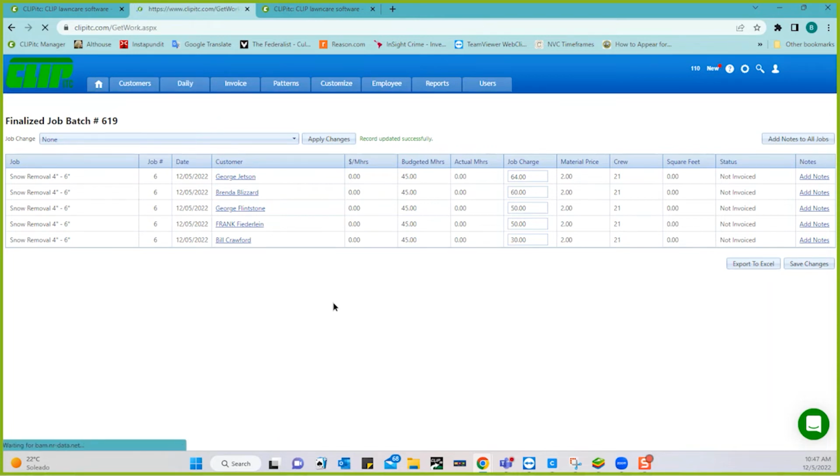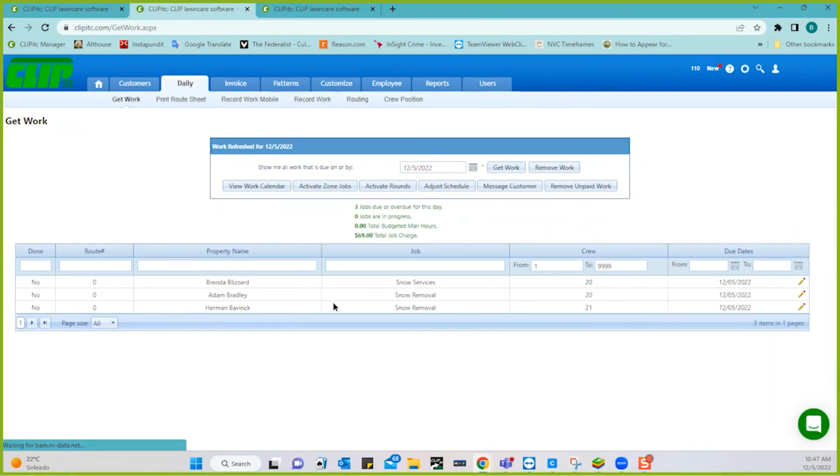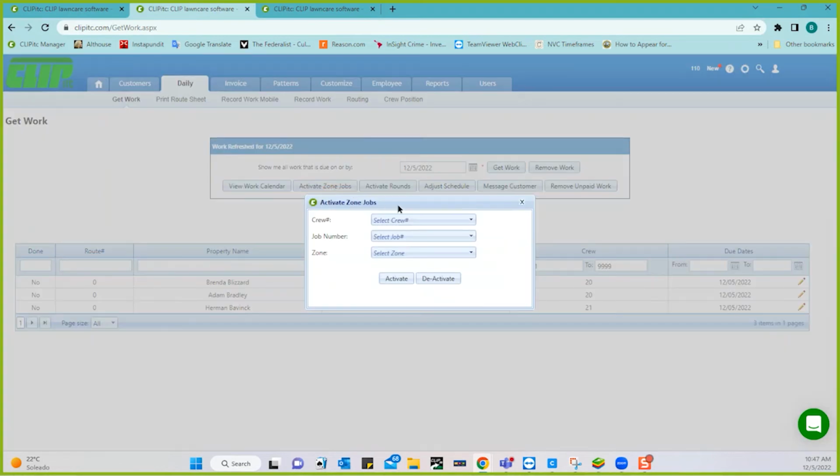So what we're going to look at now is how your crew manages this out in the field. So we're going to come in to get the work here. Activate zone jobs. We're going to do crew 5 for this illustration.